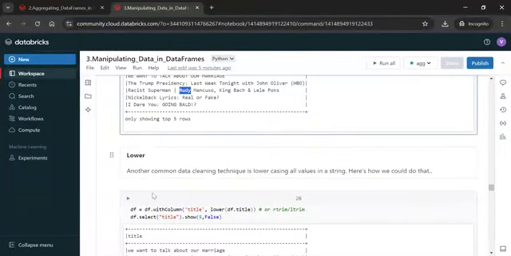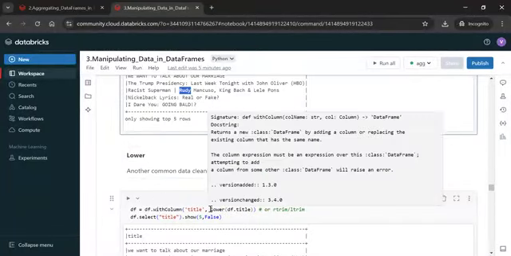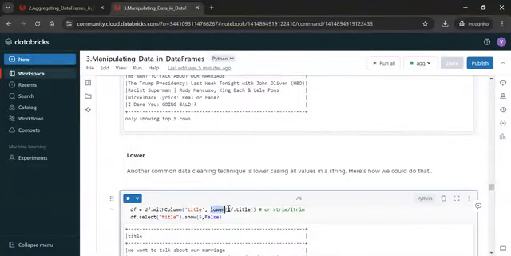We have the lower function as well, a PySpark SQL function. You can call it with F.lower, or you can directly import it: from pyspark.sql.functions import lower. So you can call that function and overwrite the column.